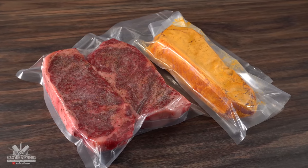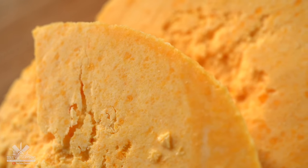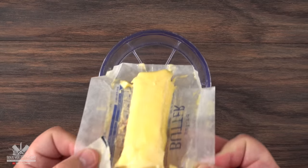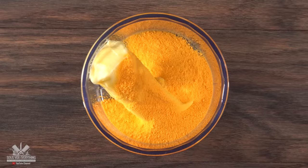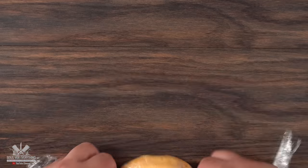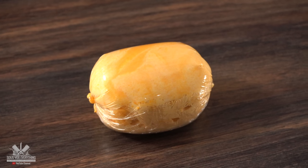That's perfect because it allows me time to make the compound butter — one that is mixed completely with only mac and cheese and nothing else. First I got room temperature butter and threw it into my food processor. Then I added one whole bag of mac and cheese powder right inside. I blended everything on high, then placed the whole butter mixture on cling plastic, rolled everything into itself, and let it solidify in the refrigerator.